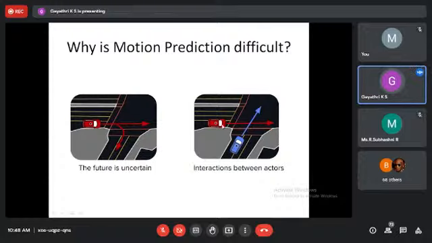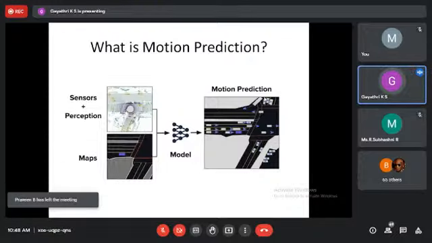If this agent is going to move straight, I cannot control the agent, but I can control my action: I can apply the brake and pause for a while before I move forward. So motion planning is a very essential component of a self-driving car, finding out what the other vehicles around you are planning to do. How do I build this motion prediction? Take the sensor information, take the maps, and you have a neural network. This is your deep learning model. You place a camera and a radar and observe the patterns in a city.